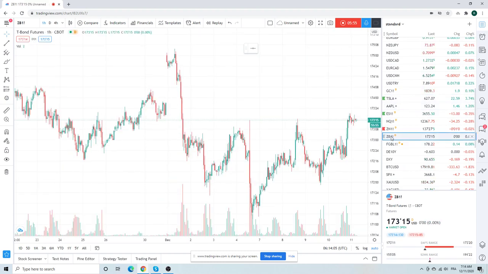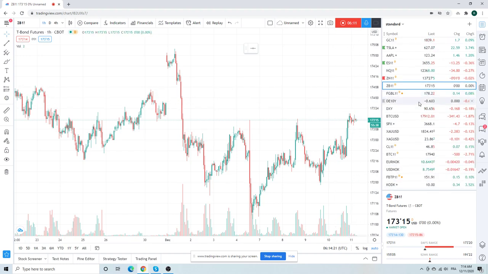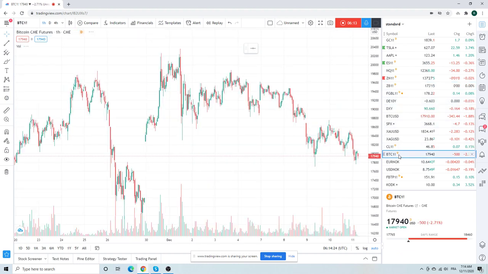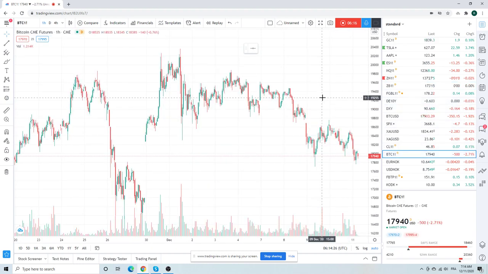Bond bid. This is that risk off tone we're talking about. We do want to sell high one still today. We'll probably try and sell, I don't know, one high 173s into the 174s and just trade that on the short side. Bitcoin tickling a little bit lower. Not much to talk about. 18,000. Still hanging in there.